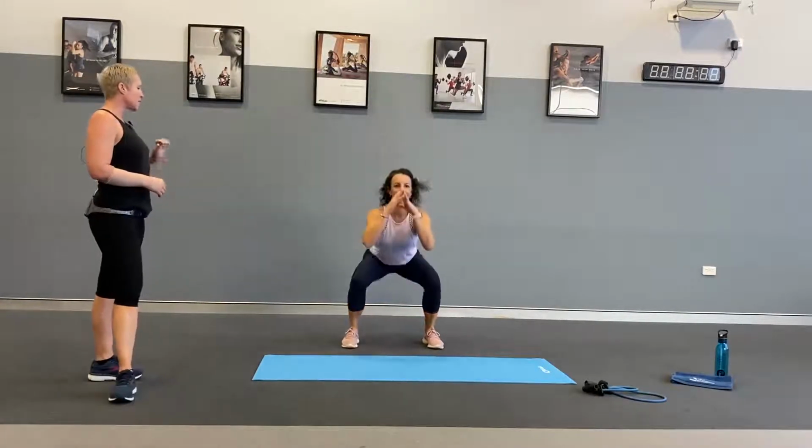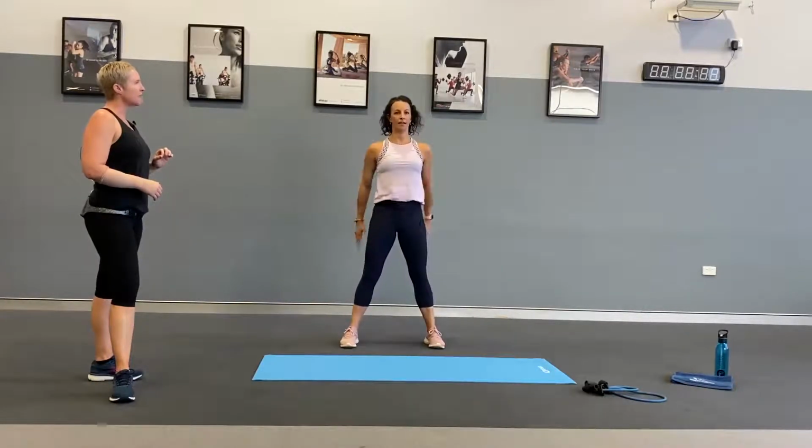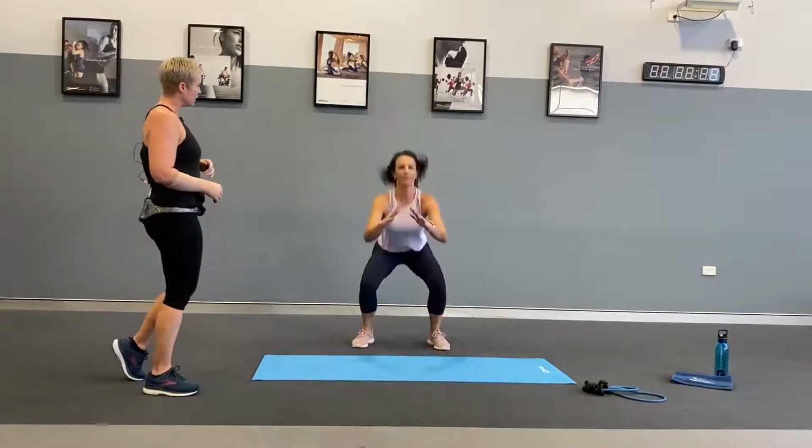Okay, 8 squats. Start with the heels planted. Good, now do one more like that. Now see if you can add a jump. Drop, push, drop, push. So this is your advanced option if you wanna take it on.